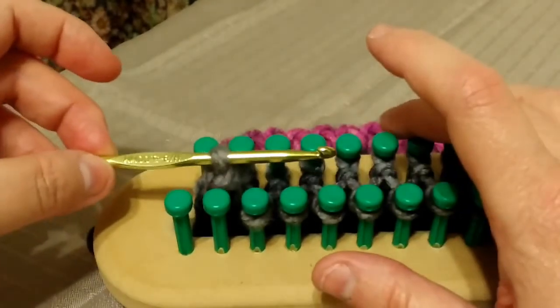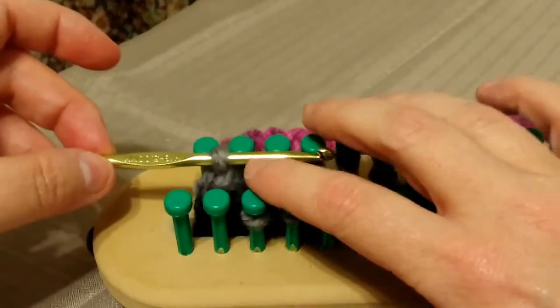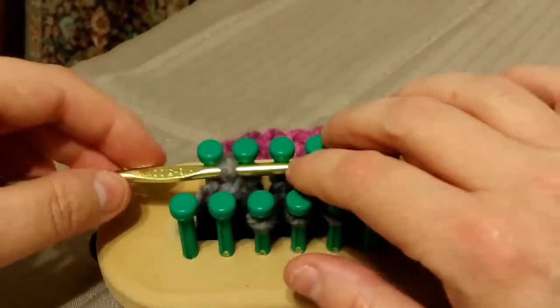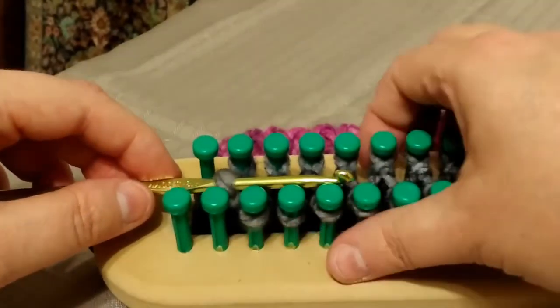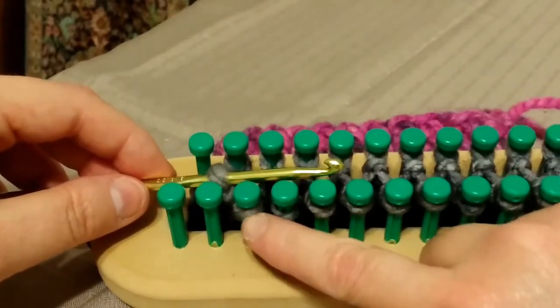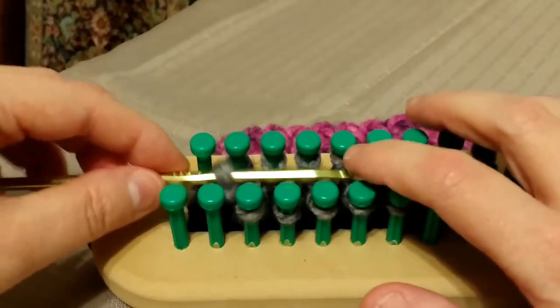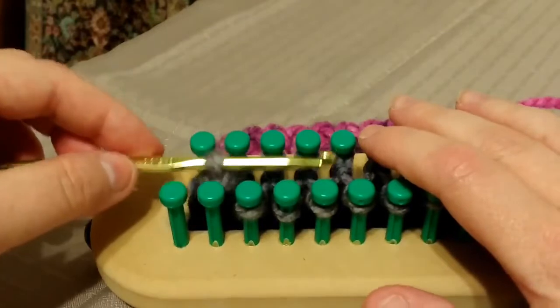If you pull up like this, you're going to be pulling those stitches upward and putting tension on them, and it will make this tighter. And you wouldn't think it would make a difference, but it does. So it's really good practice to be as relaxed as possible when you do this, and keep your loops up close to the head of your pegs and your crochet hook down here in between the head of the pegs.